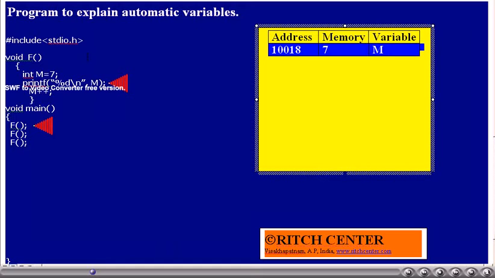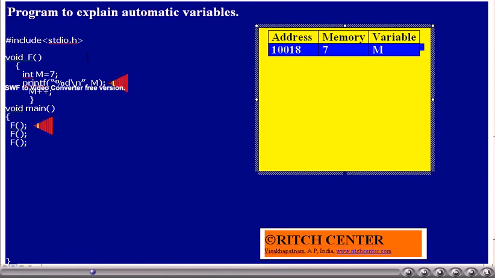Let us try to simulate this program. Let us assume that first time the function f is called. As we have already mentioned, that when we enter into the function, the memory which is required for the variables of that function will be defined.